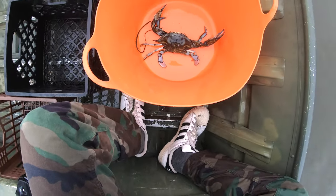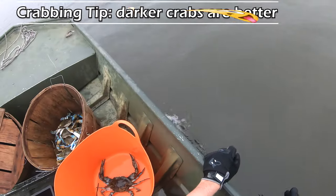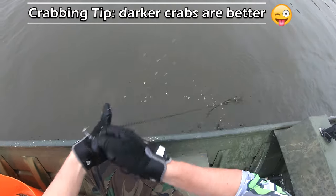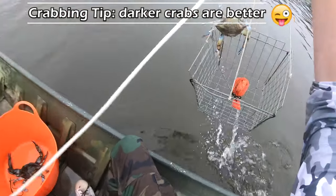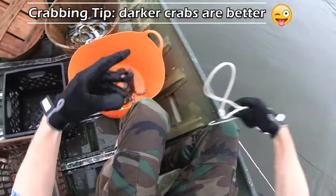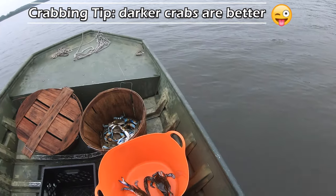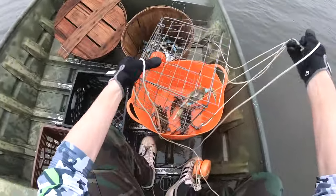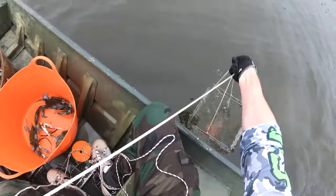This may be the dirtiest, darkest crab I've ever seen in my life. If you're new to crabbing, you might hear people talk about a dirty crab, a rusty bottom, or a black bottom. When crabs have a fresh molt you'll see them be very light in color, but when they've been wearing that shell for a long time it gets dark and dirty - and what that lets you know is you have a full crab, a crab that is full of meat. That's the kind you want.